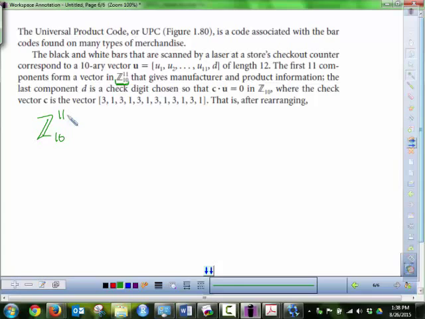It's an 11 vector, which means it has 11 components. And then what they do is they throw in another scalar as part of the check, to see if that's really working out and happening correctly. Did you count how many elements this was? There's 12. So the idea is that you dot this vector with this check vector, and if you get the correct D at the end, then you scanned it correctly, and you can proceed.